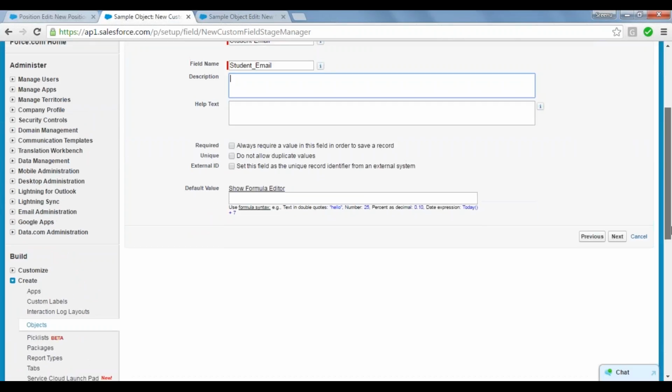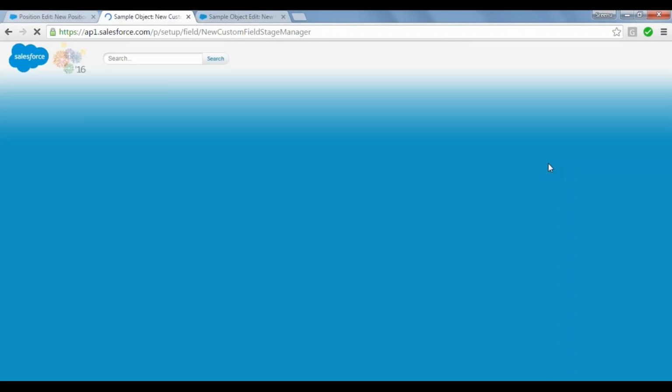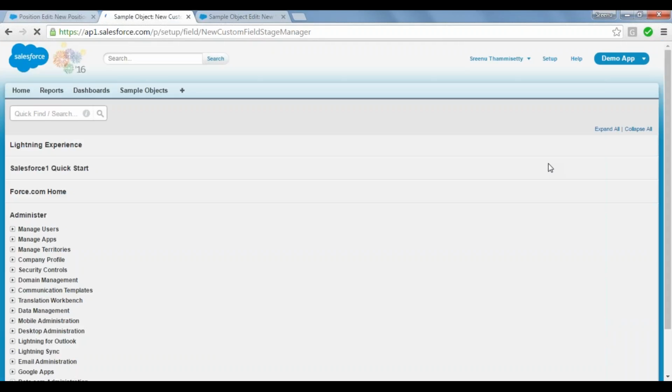I'm not making any changes, not required, not unique. External ID means when you are uploading data from an Excel sheet or CSV format file, it will check whether the value is a duplicate value or not. That is the use of external ID.